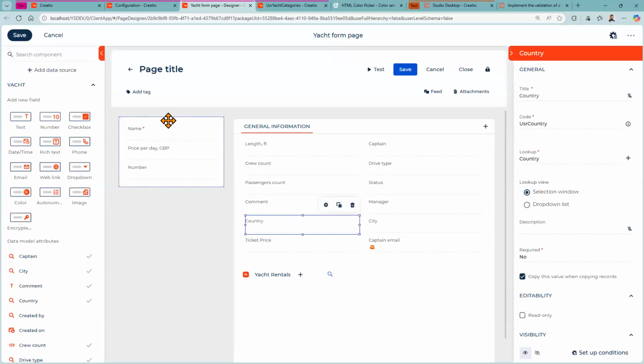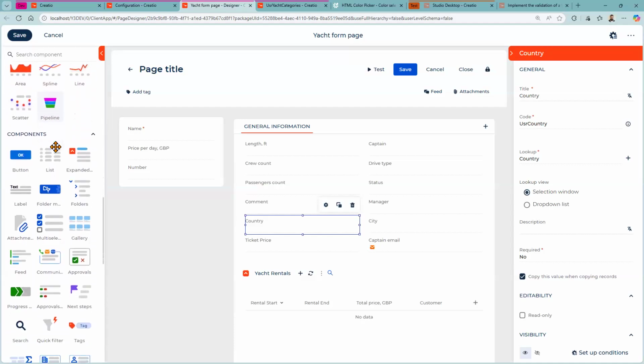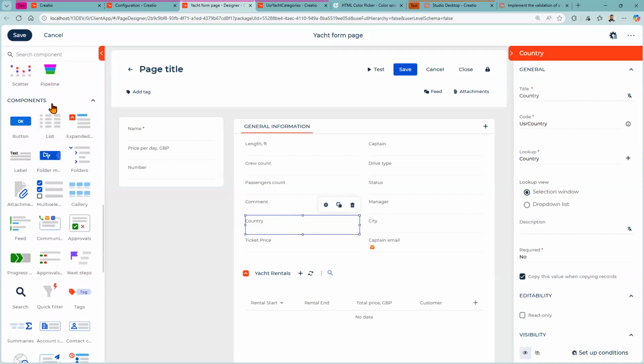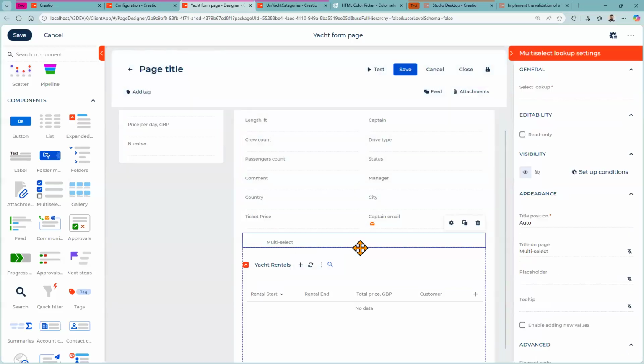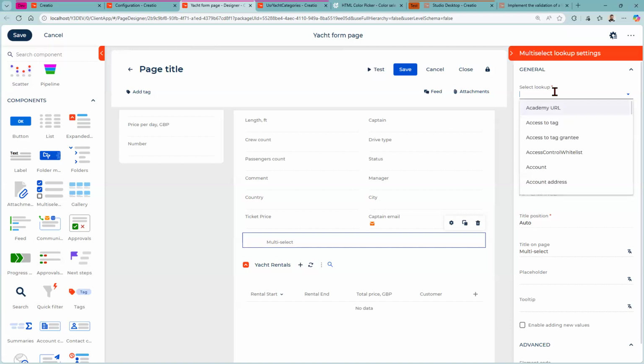Yacht form page. And on the left side, we have this unique component, multi-select lookup. We will drag and drop it in between our detail. The lookup is category. We're going to select yacht categories here.